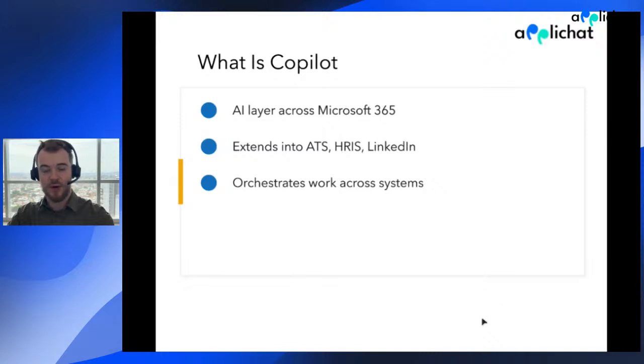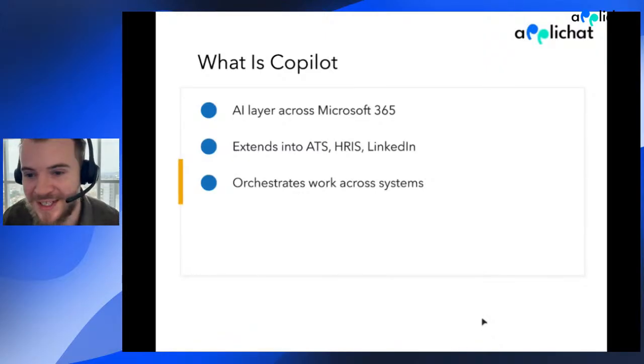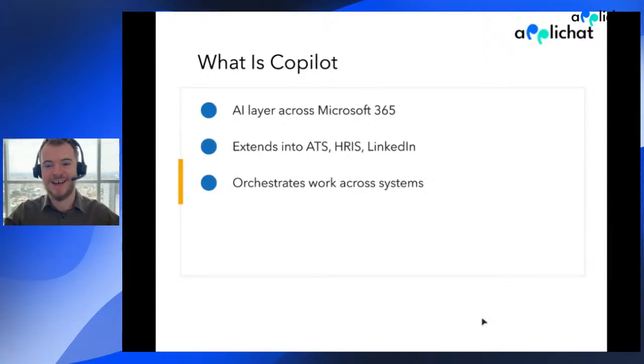That's really, I think, where Copilot can stand out for you, and people aren't using it to that extent. Through plugins, connectors, and custom agents, it can reach outside the Microsoft ecosystem and pull in data from those other parties. So it's like an AI layer. While it can do the tasks that we're familiar with, like write me a LinkedIn post or write me an email, and then you go into your email and you send it, it's not just tied to one AI model, which is interesting too.